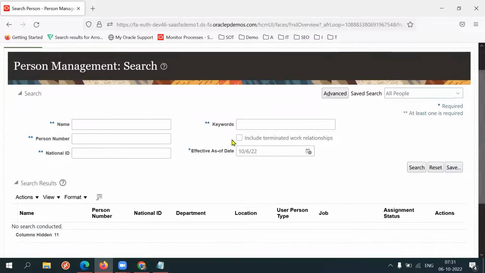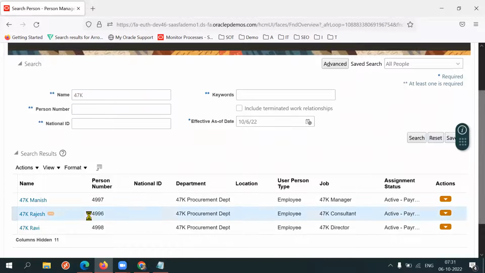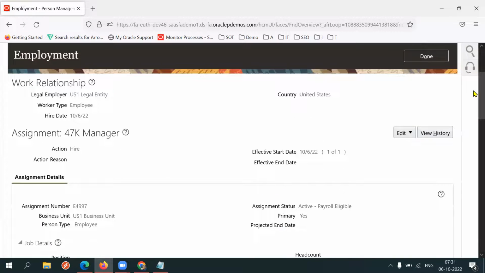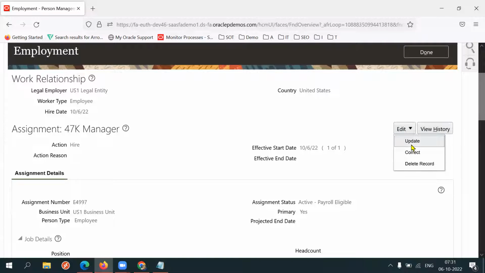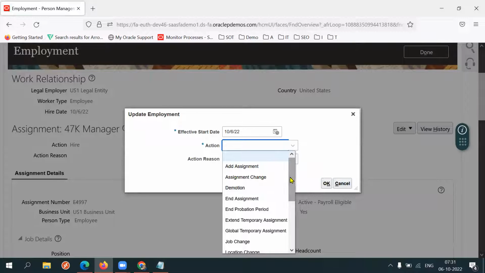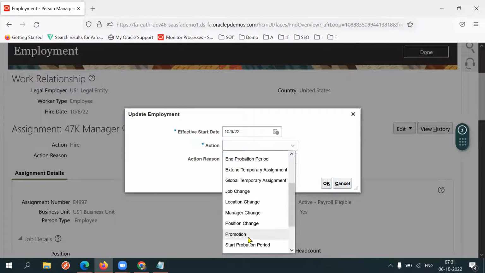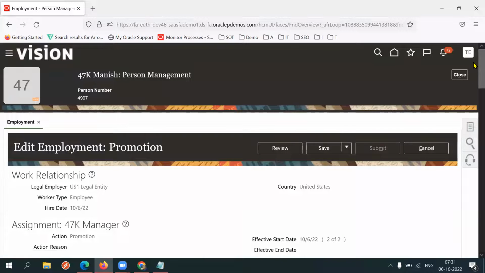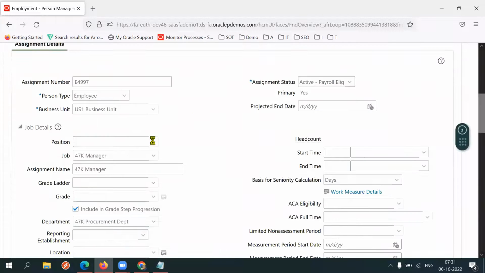So similarly, for other employees also, we'll assign the position. Action and update. And position.